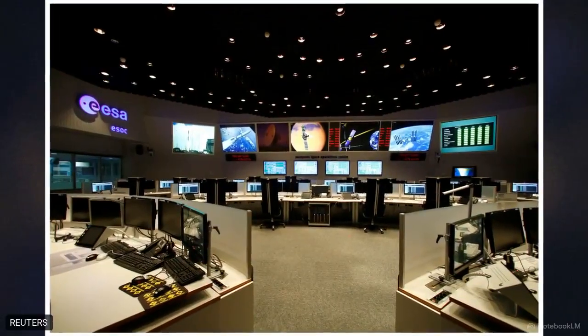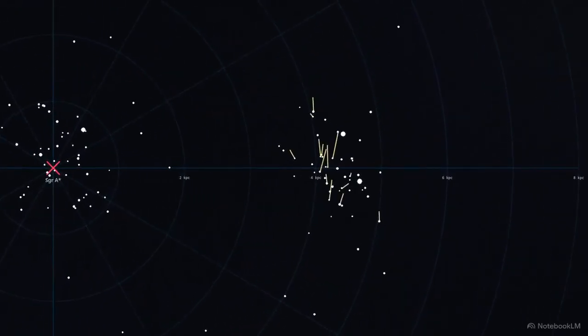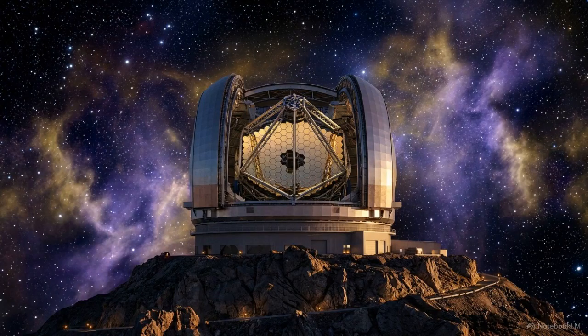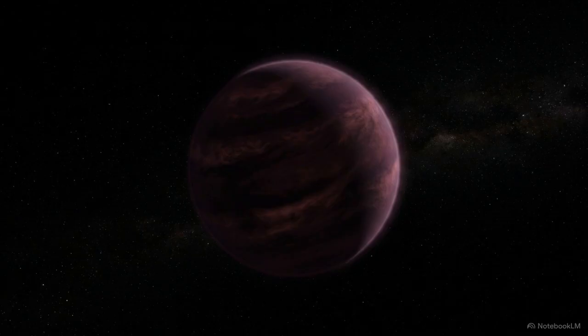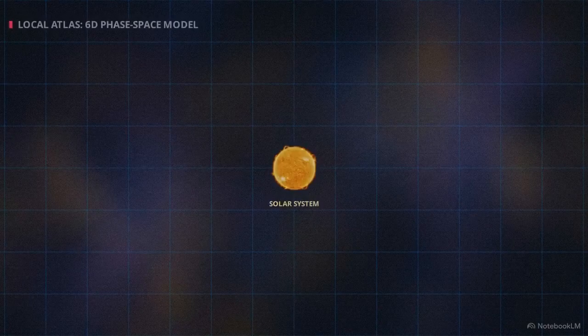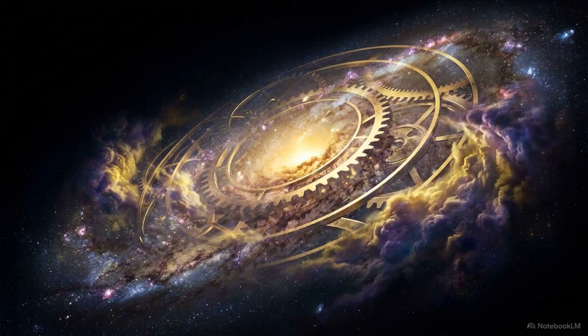Our ability to build this dynamic model rests on the European Space Agency's Gaia mission. Its micro-arcsecond precision has allowed us to map the positions and velocities of over 1 billion stars with unprecedented detail. As new data releases and next-generation observatories come online, we will continue to refine these orbital timelines and discover the hidden companions that still linger in the dark between our neighbors. The stars near Sol represent a snapshot of a moving system. Our local atlas is a continually updating model of objects in transit, reflecting a solar system that is briefly passing through a much larger shifting clockwork.